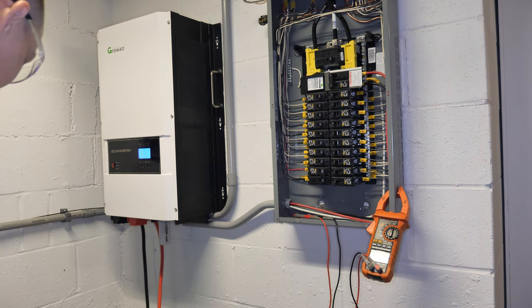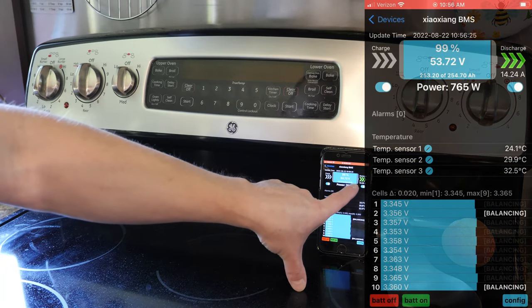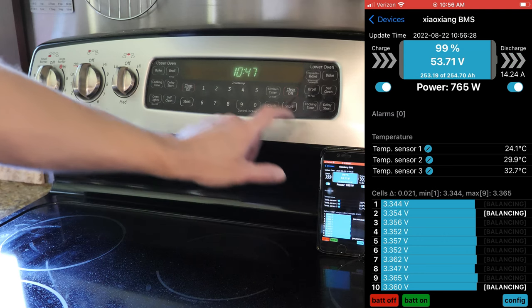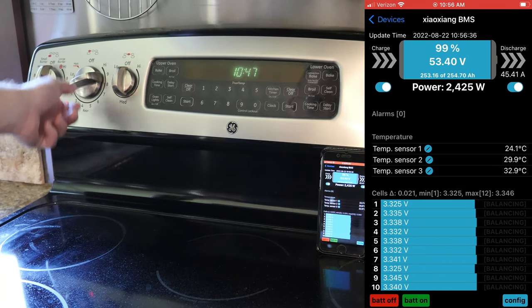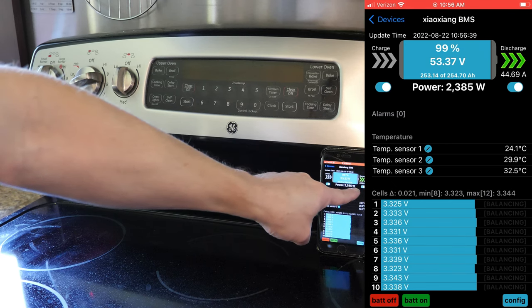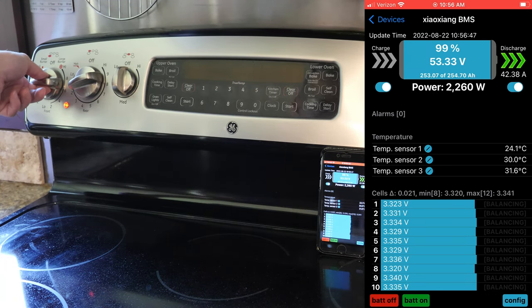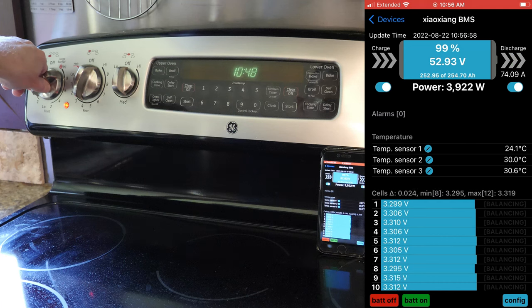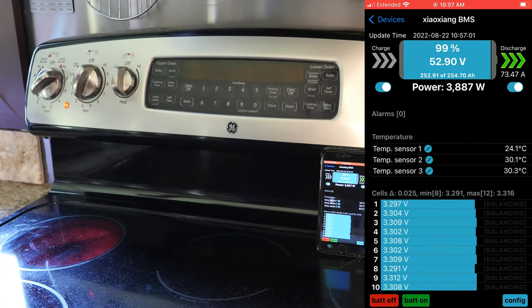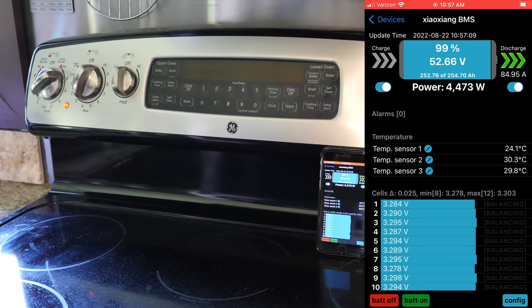What should we try to power first? I guess we could go upstairs and try the stove. So at this current moment, 14.24 amps. We got power here. I'm just going to turn on this burner here. We'll go low. All right, we're drawing 44 amps or 2,300 watts. I'll turn on this one up here. Same thing - 40 amps, 75 amps, it's almost 4,000 watts. I'll turn on the front one. I saw 6,000 watts there a second ago.